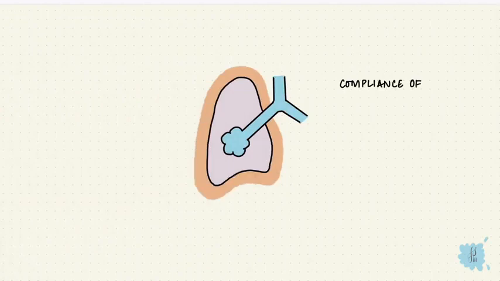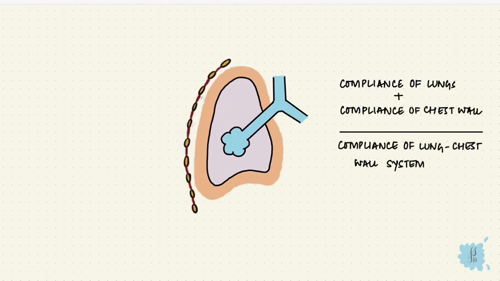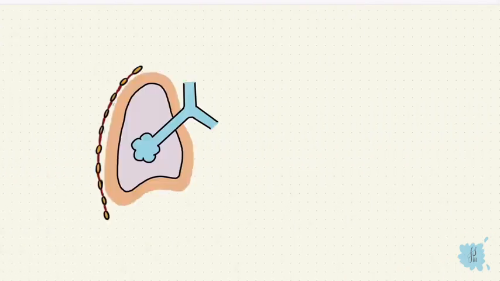Now all of that was for the lung, and the lungs are inside the chest wall, and it has to stretch as well, so that's the chest wall compliance. And the compliance of these two together is lower than any of the individual ones. So this is the lung and this is the chest wall. And at rest, remember, the volume in the lungs is at functional residual capacity.